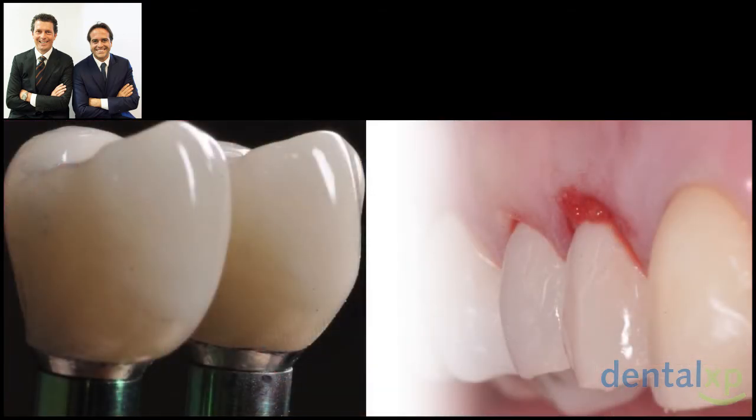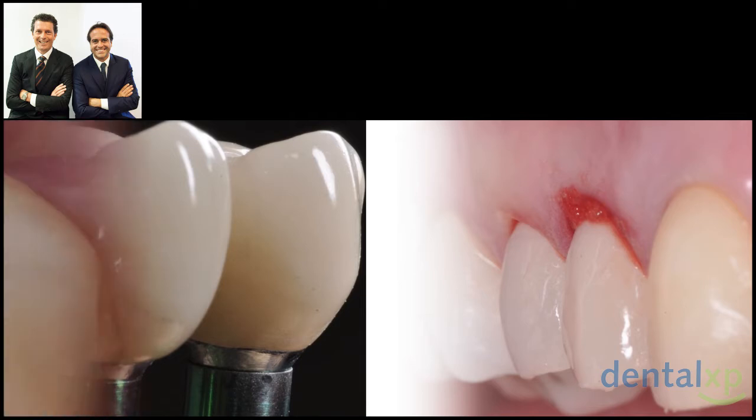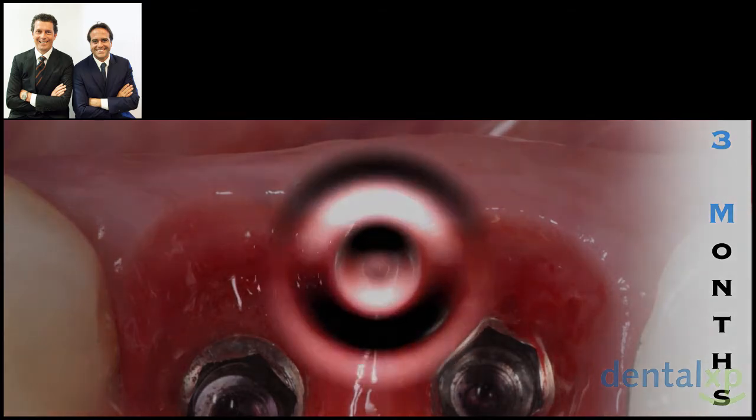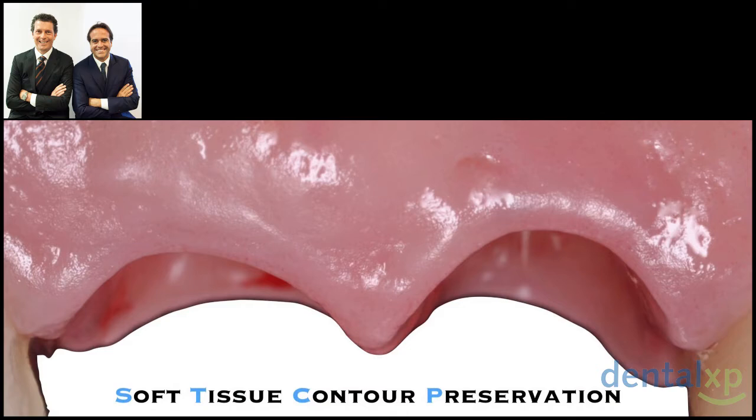In fact, thanks to the properly shaped provisional restoration, it has been possible to manage at best the soft tissue around. And we will see that managing the soft tissue is really the key, because the soft tissues are basically the frame of our final painting, which is our restoration. Look, in fact, at the situation at 3 months follow-up. Once the provisional restoration was unscrewed for the first time, here we have two implants next to each other, and look at the inter-implant papilla. We were able, thanks to the correct implant placement and to the proper provisional restoration management, to preserve this soft tissue all around the implants, and in this way maintain the overall aesthetic of the restoration.